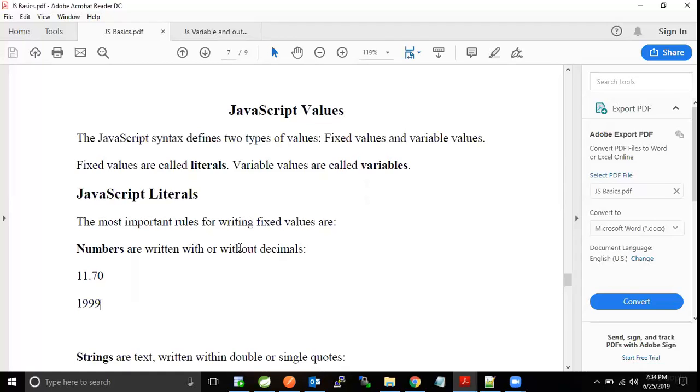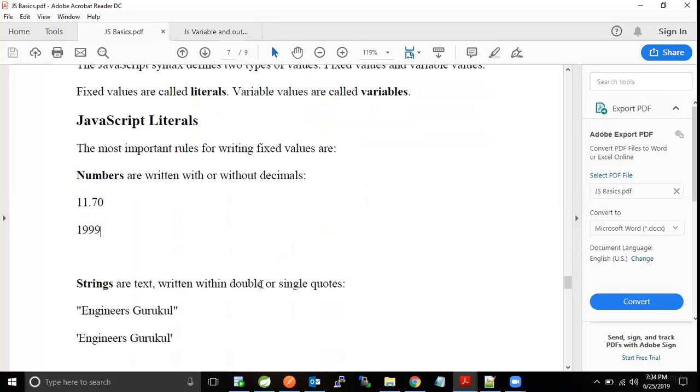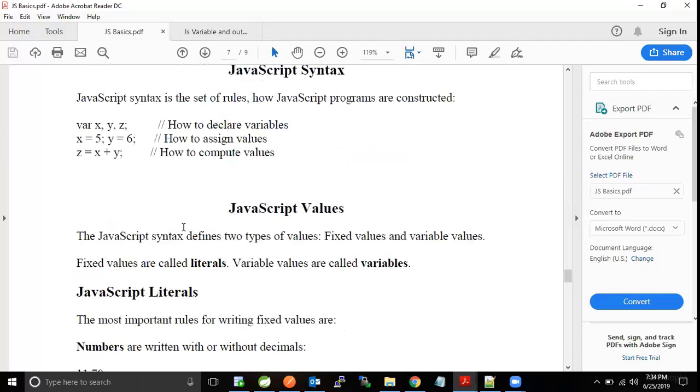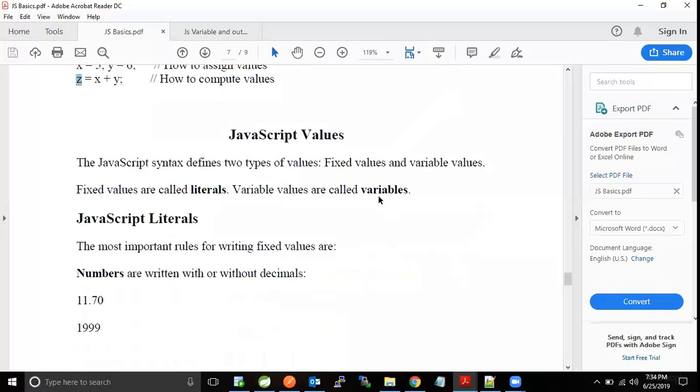This is literals. When you're not sure what your variable value is, you can provide it after some time, like this. Now you have just declared x, y, z, but you don't know their values. After that, you just assign the values 5 and 6 to them, okay? But in z, you also don't know what comes when you compute these values. So z will come with some value. So these values are changing, so these are actually called variables.